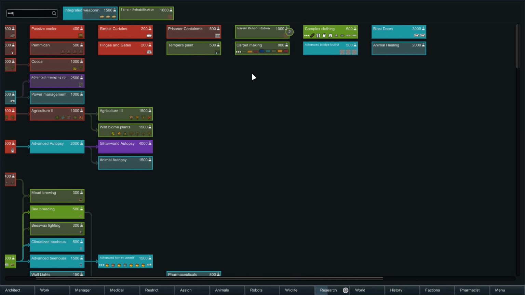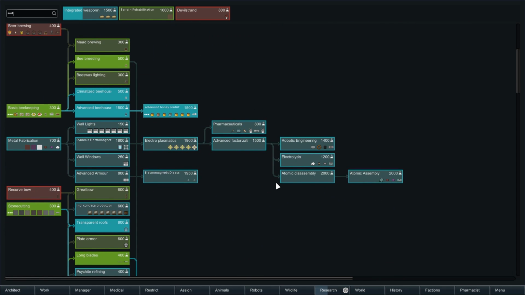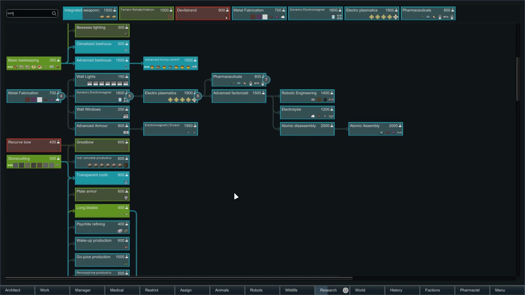So we want this one. What else have we not got that I really should have at this stage of the game? Devil Strand. We should have got that ages ago. Agriculture. Like, the higher levels of agriculture for different types of food, it definitely wouldn't hurt as well. Pharmaceuticals, good idea. That's actually a genuinely really good idea as well.